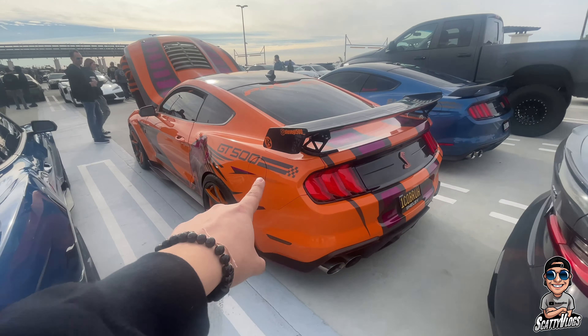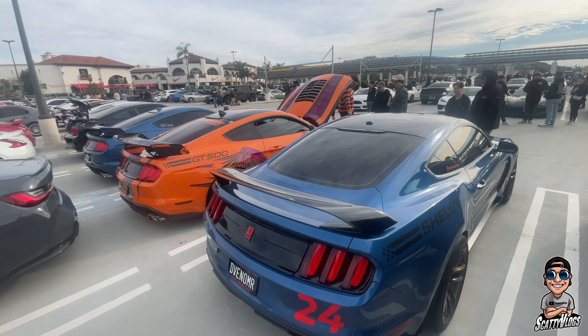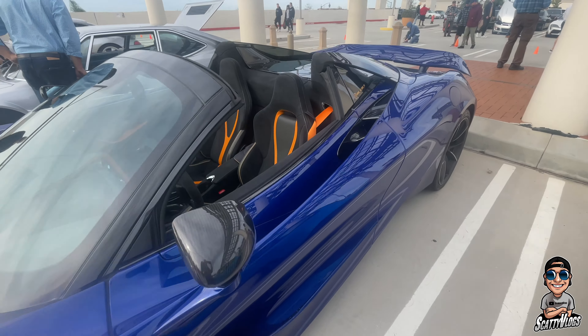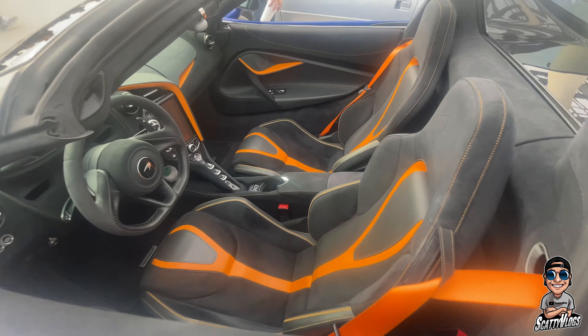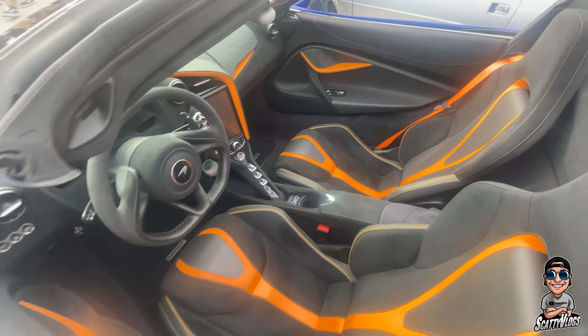Let's check out this 350 on this side — damn, these are beauties. I'll put that right there because I'm definitely going to shoot a DM for a video. Look at the interior — this McLaren 600LT is probably going to be my favorite just because of the color. Glad the windows are down so we can check out the interior. Pretty nice, more basic interior on the McLarens in my opinion, but super sleek looking cars.